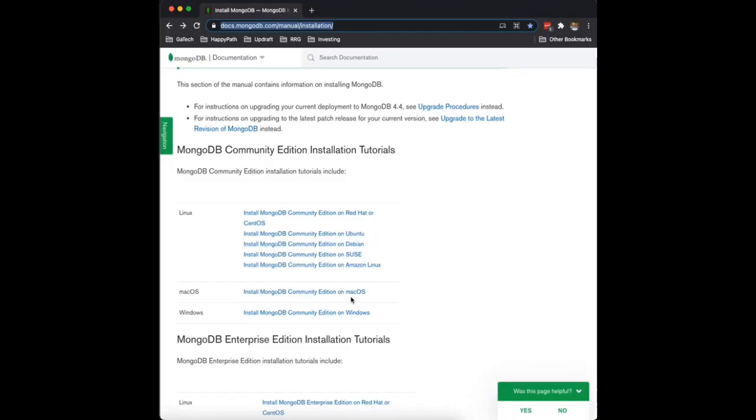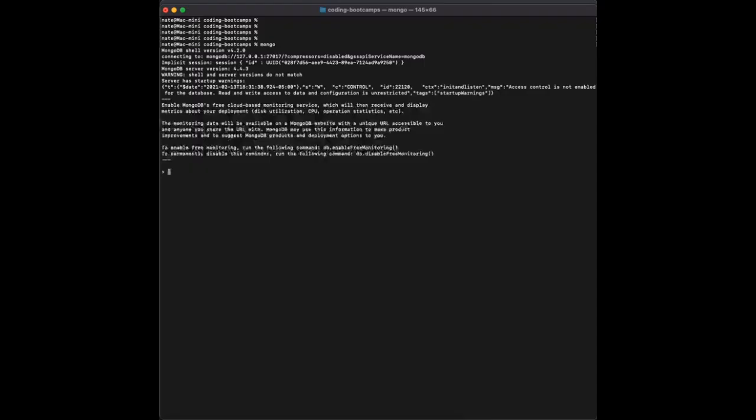It's maybe 5 or 6 commands, and that should result in you having a new command available to you called Mongo. I'm not going to go through the installation details because they'll change per your platform. Now that you have Mongo installed and you're able to run Mongo, you'll see some metadata that gets printed out here.